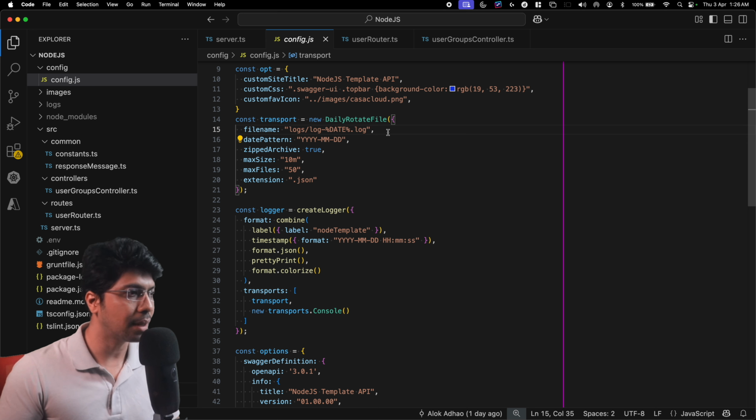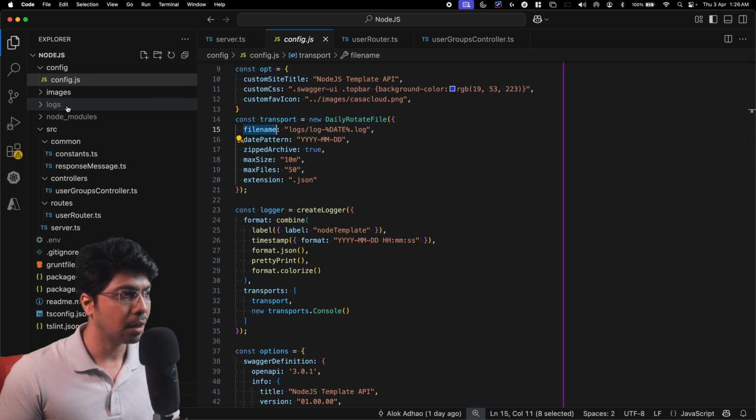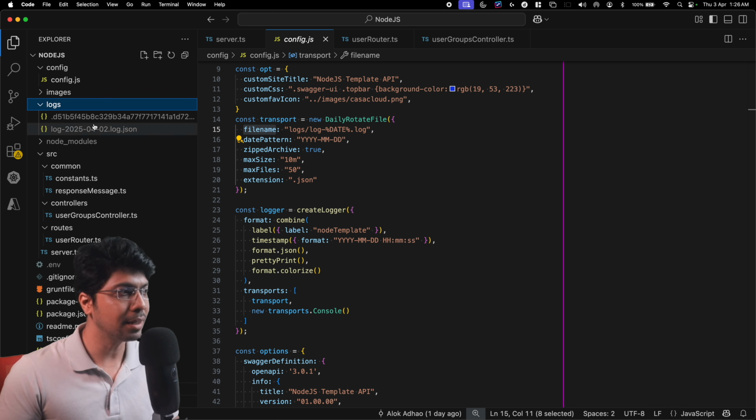What I'm doing is pushing all the logs into a file named logs/log-date, which is today's date, .json file. So this is the log.json file, and the date pattern will always be like this: zipped archive true, max size 10, max files 50, and extension is .json.